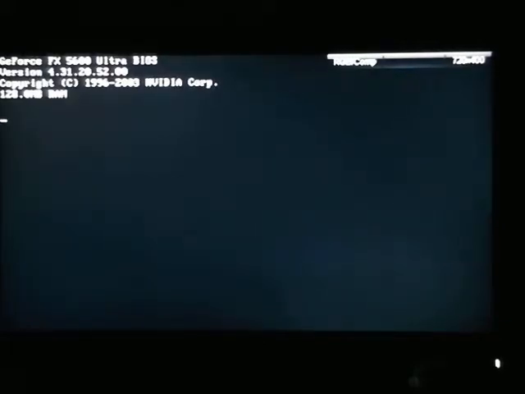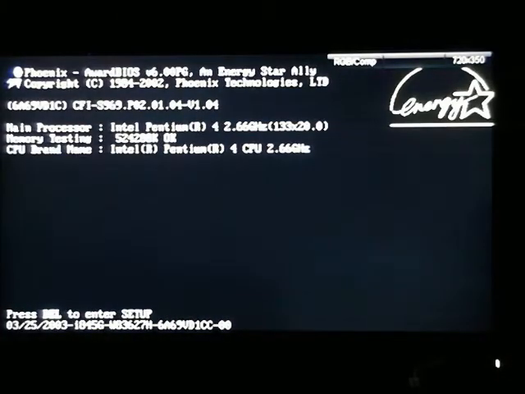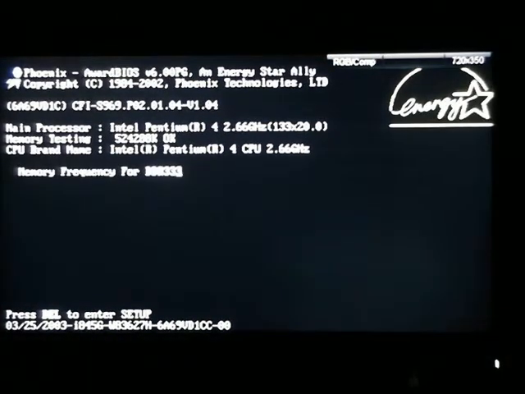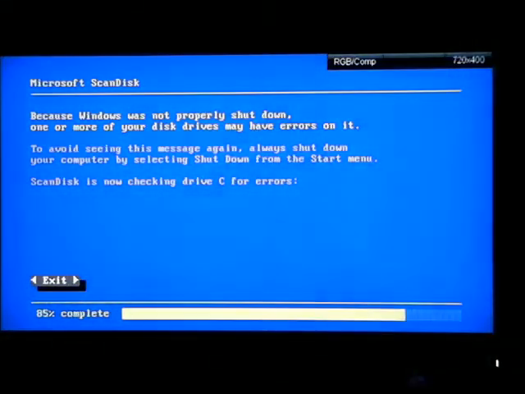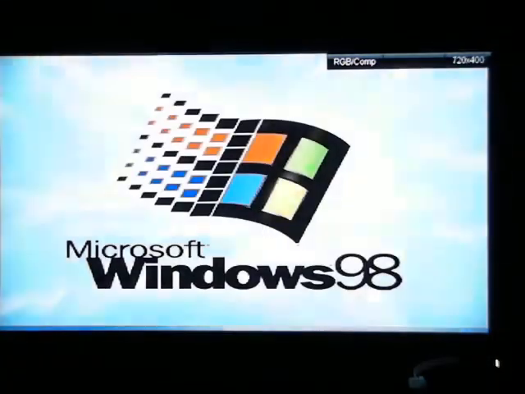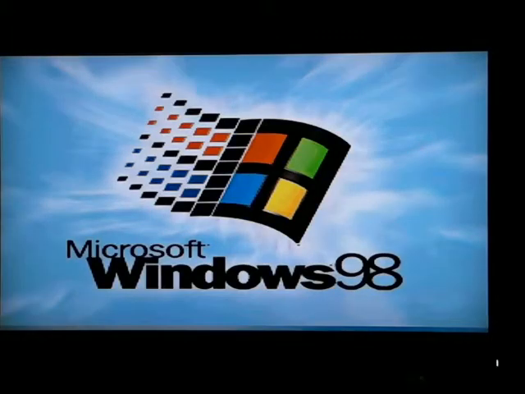If safe recovery pops up, then we're in luck. Safe recovery sure is handy. I've had to use it several times before. Oh yeah, the setup didn't properly shut down. Shut down? I can't even talk.